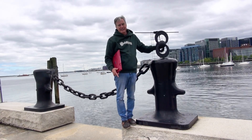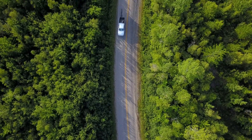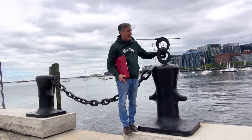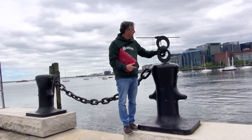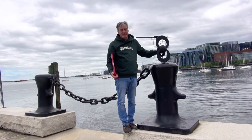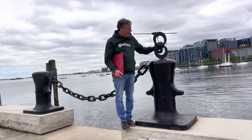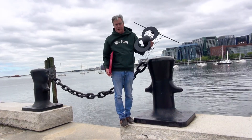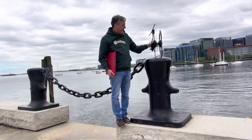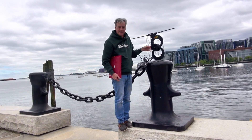Ideally, you would use two antennas with a combiner — we sell active and passive combiners — with one aiming this way and one aiming behind me. You could use two antennas or maybe a DB-8 with pivot points aiming in different directions. But we're just going to try it with the ClearStream 2 I picked up at Best Buy and see if we can get both markets. We'll know in about 5 to 10 minutes. Wish us luck.